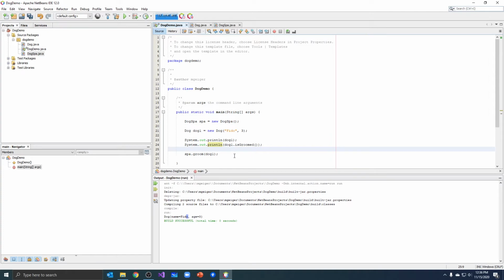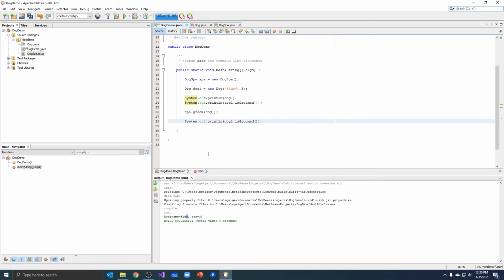Then we're going to have the spa groom the dog, and then we'll print that out again. All right, so we created a spa, we created a dog, print out some information about our dog. I'll move that up there with that. Then we'll print out whether our dog is groomed, and by default, dogs aren't groomed when we create a new dog. They're not groomed. Then we'll send our dog to the spa to get groomed, and then we'll print out whether or not the dog's groomed again.